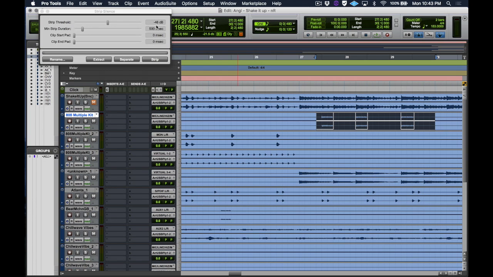So you set the parameters how you want it, whether you want it longer, whether you want it shorter, whether you want the threshold to be higher or lower. So I'm going to listen to this audio pass and then make my judgment on how I'm going to set the Strip Silence to react.